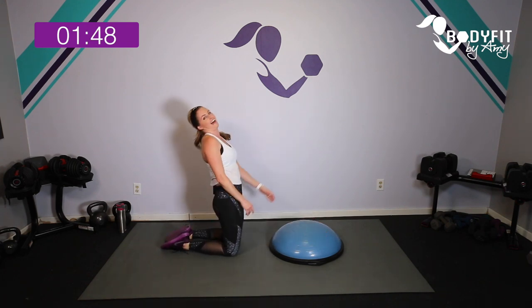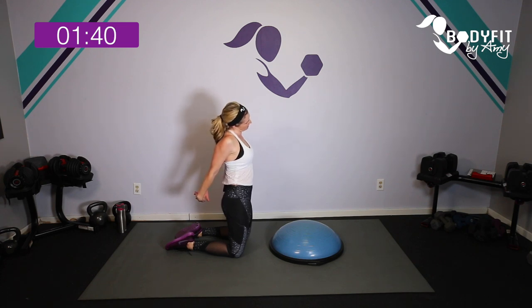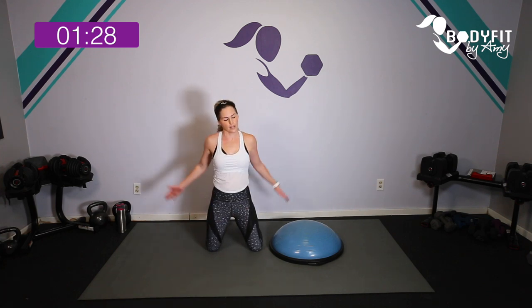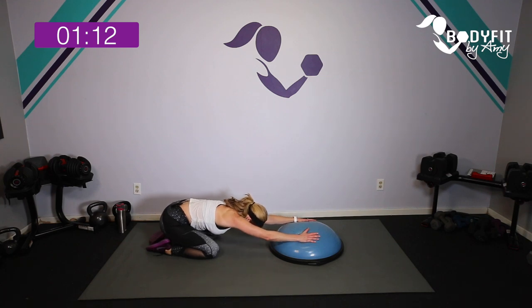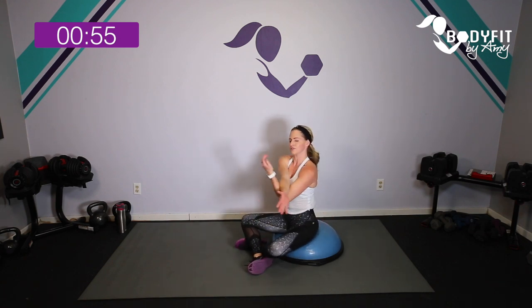Let's stay here and open up those shoulders — reach to the back, let your head drop to one side and then the other. Big rolls through the shoulder, then turn into it — hands on top for a child's pose, but really push into the ball and push your shoulders down. Breathe into it. If you can, walk the knees back so you can really drop it down. You can even sit on the BOSU — take the arm across, drop the shoulder, roll through that wrist, and breathe.